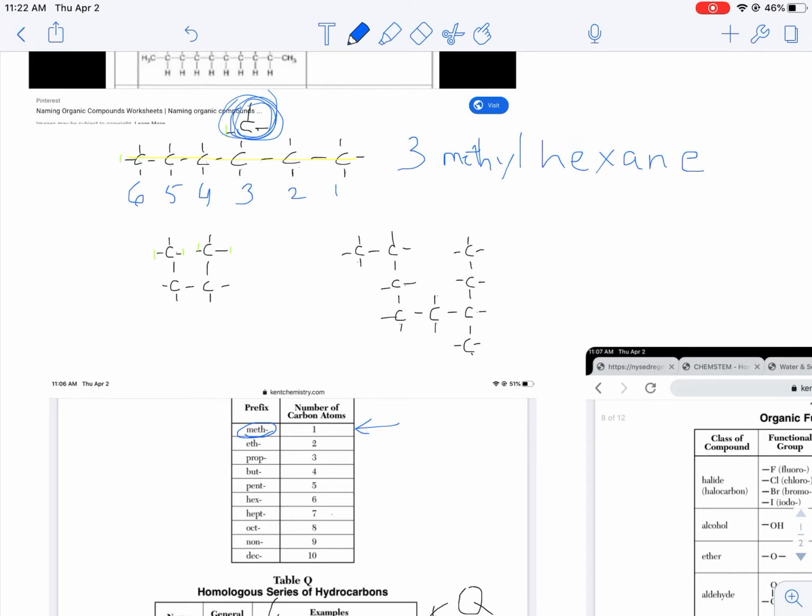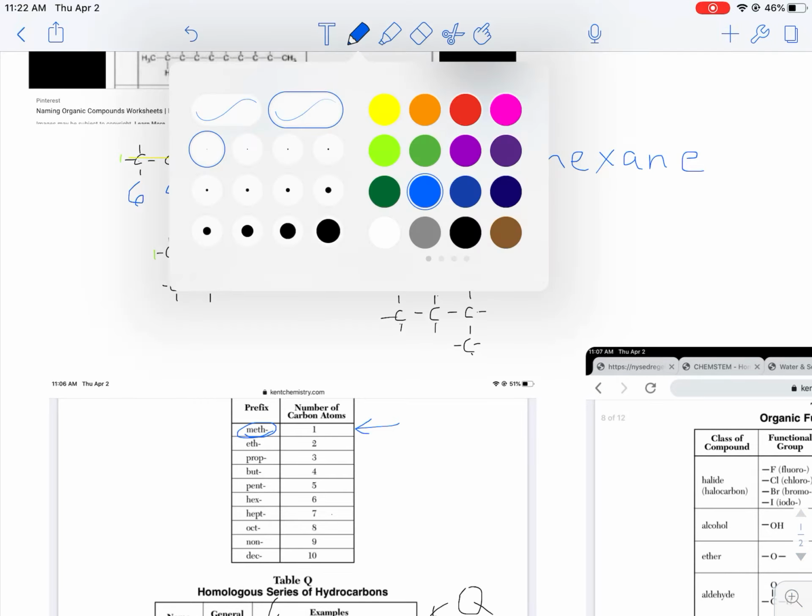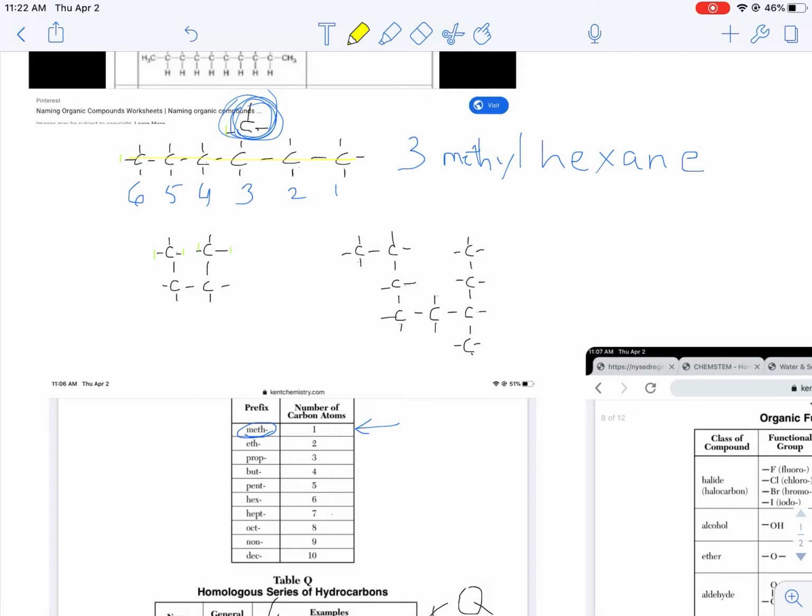All right, now moving on to the next one. If I take a look at my next one here, I could say, all right, well, that's my longest chain. No, it's not. Actually, that's your longest chain. It's 4 carbons long. And once again, I have to realize that this carbon right here and this carbon right here are not connected to each other. Remember, that is a carbon-hydrogen linkage, that open stick. That is not a linkage to the other carbon.